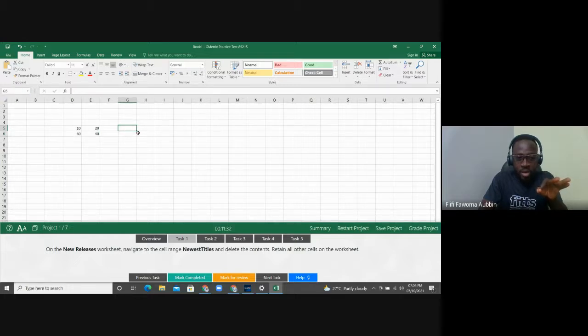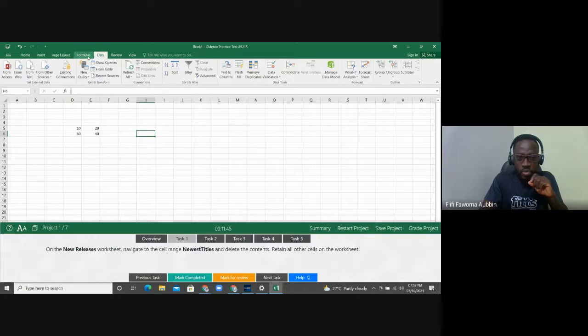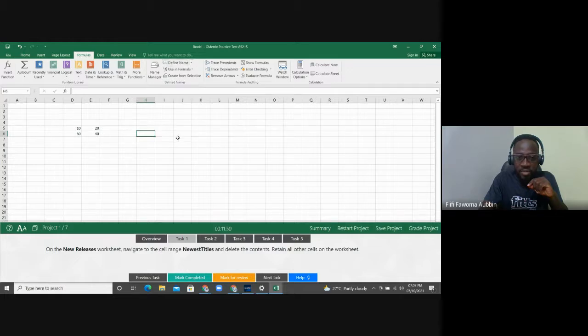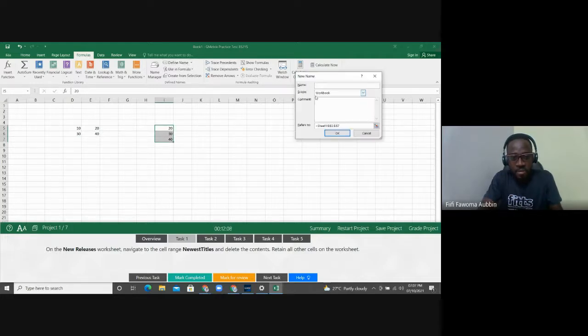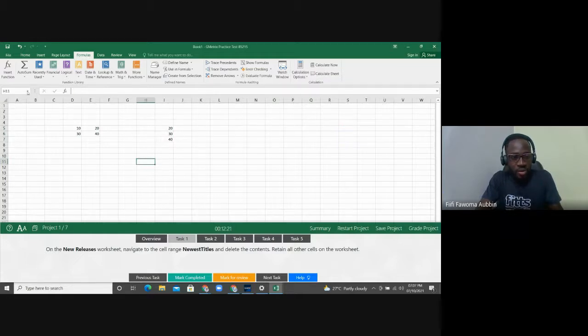And you can also give names to certain ranges, and this is useful when it comes to using them in formulas. So if I come to the Formulas tab, we can see Define Name, where you give names to certain ranges within your worksheet or workbook. So let's say there is 20, 30, 40. Once I select that, I can come to Define Name and give it a name as, let's say, example 2, like that. Then I'll click on OK. So once I do that, if I want to navigate, I just need to come to the Name Box. When I pick example 2, it will take me straight to that particular cell range. If I also move to practice exam, it goes straight to that particular named range.